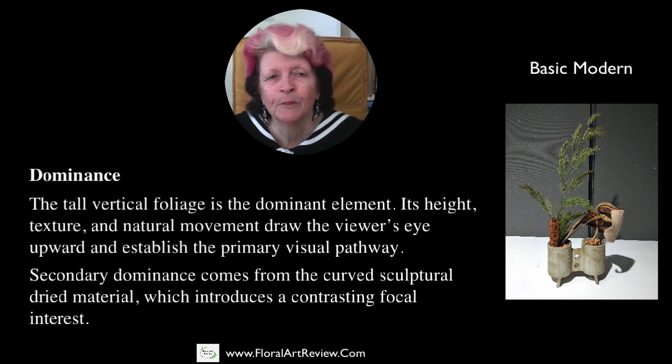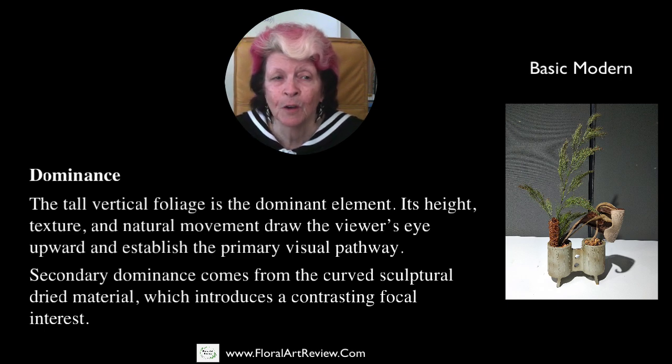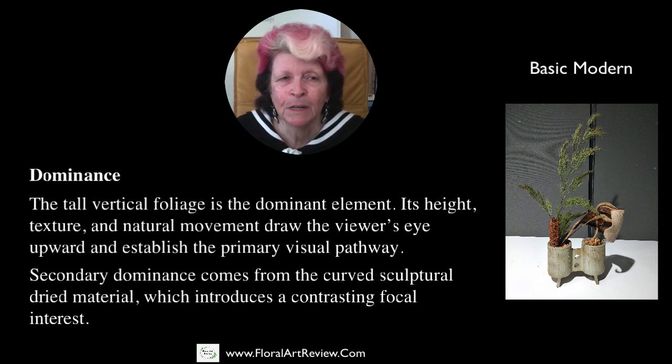Dominance. The tall vertical foliage is the dominant element. Its height, texture, and natural movement draw the viewer's eye upward and establish primary visual pathways. Secondary dominance comes from the curved sculptural dried material, which introduces a contrasting focal interest. And that can be a little bit of a point detractor in terms of competition, because it's such a simple lined design, you really only want one area of dominance. And I'd have to be very careful thinking about the visual weight that this palm spade particularly is creating.